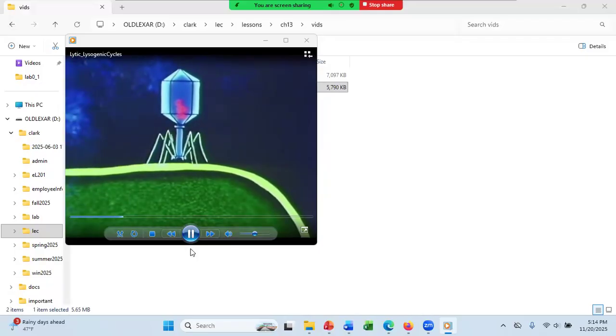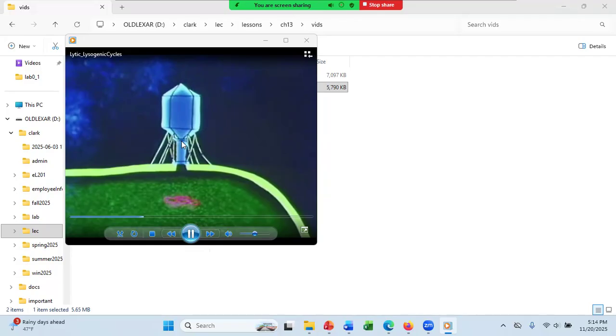This attachment is very specific, and each type of phage can only attach to a certain type of bacteria. Next, the phage breaks down the cell wall, and the nucleic acid from this capsule goes in. The head and the phage actually contract. That puts pressure on what's inside the head, and that injects what's inside the head into the cell. I just wanted to point that out. Any questions about this movie?